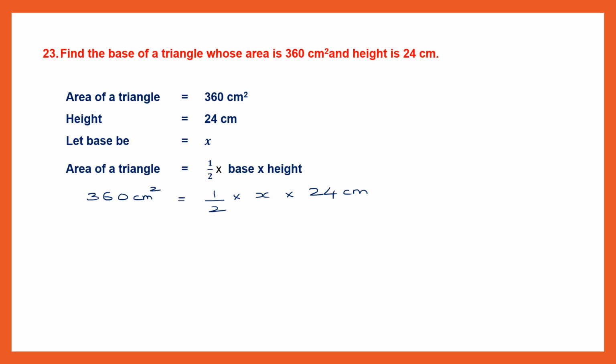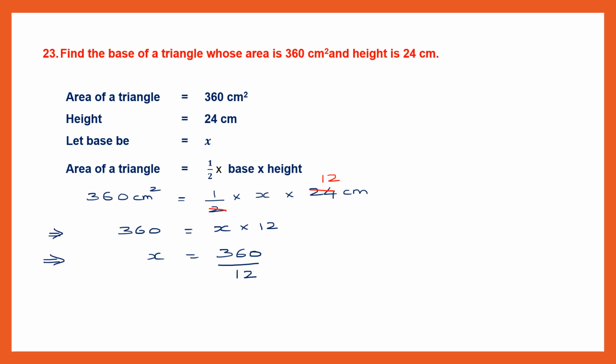So now we can find the value of x. Let's cancel a few things. So here I can cancel 2 and 24, so that is 12. So here what do we have now? This is an equation. So here we have 360 and this side we have 1 into x into 12, which is x into 12. So now we are going to find the value of only x. So I'm going to bring x this side. So 360 will go to the other side and 12 also will go to the other side. Because it is being transposed, it's going to become division.